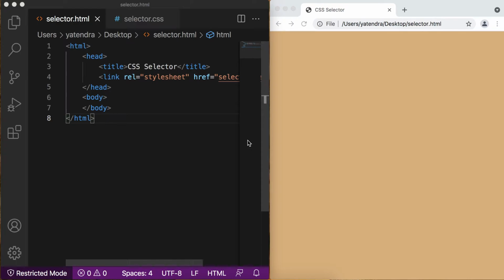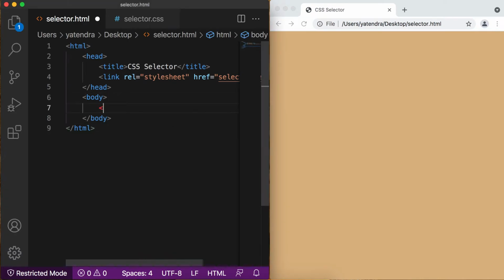Today we will discuss how we can select an HTML element by use of their relationships. Like if an element is the child of some element, or if they are grandchildren of the element, or they are siblings. So based on this, we can select the HTML element. Today we will discuss this. So without wasting time, let's discuss.